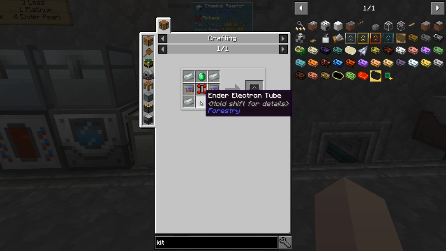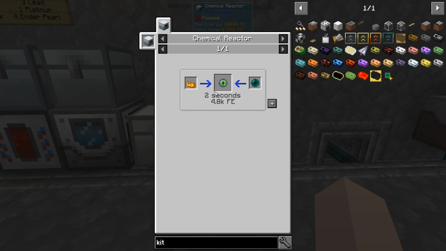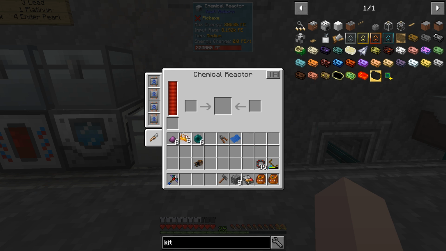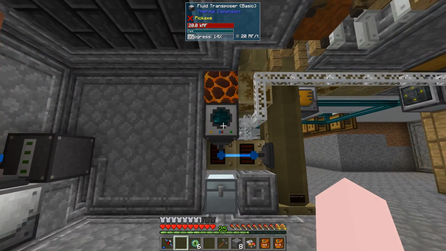All right, so if we want to make any kits for the thermal foundation machines, then we're going to need Enderium Ender Electron tubes. To make Ender Electron tubes, we're going to need Ender eyes and Endstone. Ender eyes go in a chemical reactor with blaze powder and ender pearls. Blaze powder, ender pearls, and we had all those in there, so it was really, really fast. It wasn't the 2 seconds or whatever that it said it was going to be. So we made those.